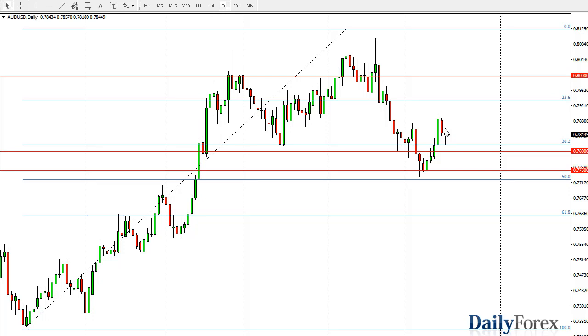A break above the top of the Tuesday hammer not only breaks that hammer but it breaks the one we just formed on Wednesday — that's a very bullish sign. It should send the market looking for the 0.80 level, which is an area that was previous resistance, has now been tested for support, and it has held.